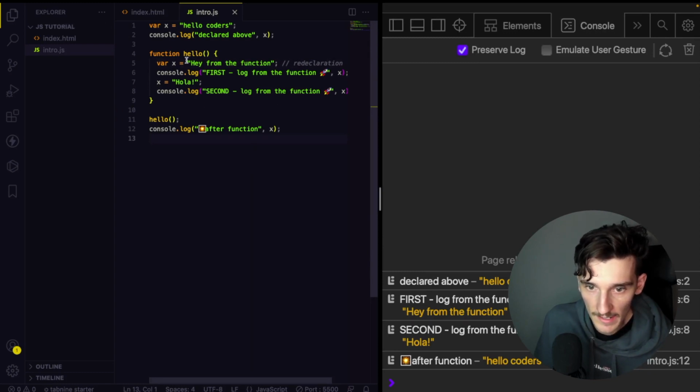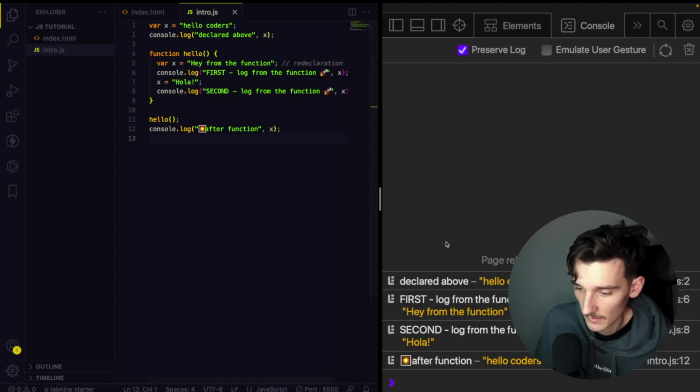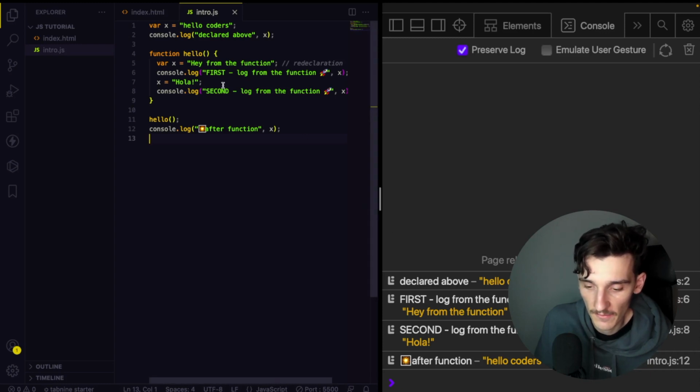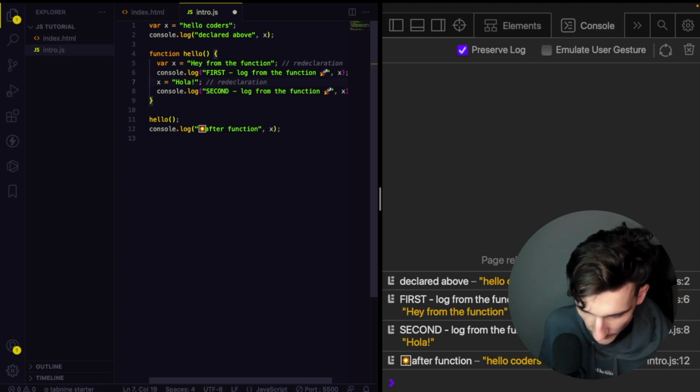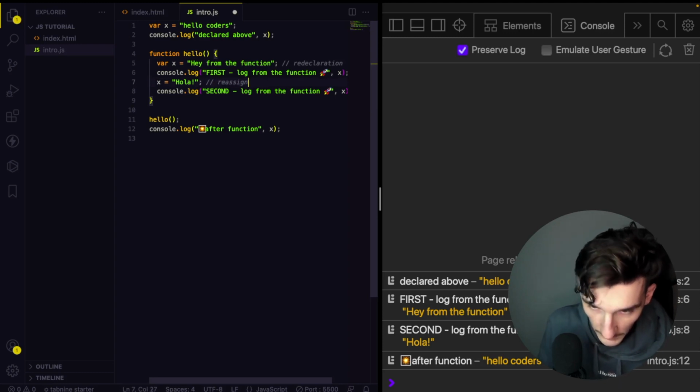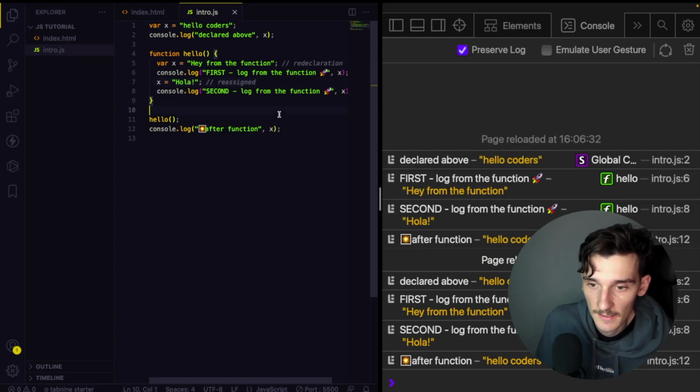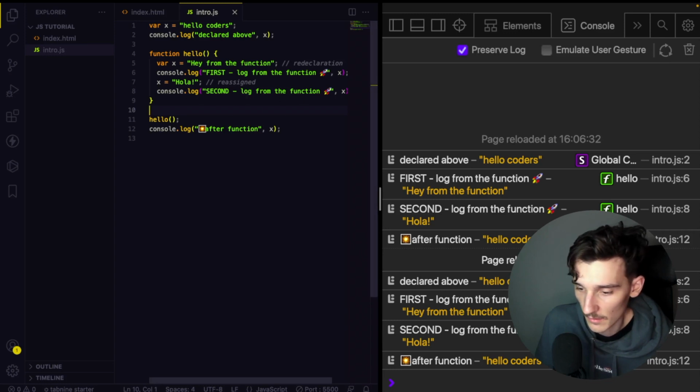So I have var x, and it's visible here, and I can do it, which is not possible with let. Then I have the reassignment, which will also be commented as reassigned. Reassignment is also possible here, and it printed the new value of hola.